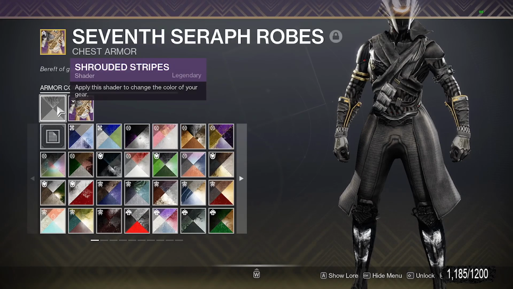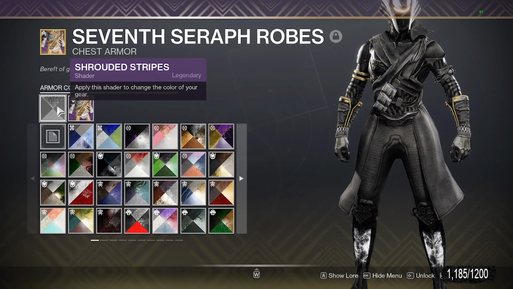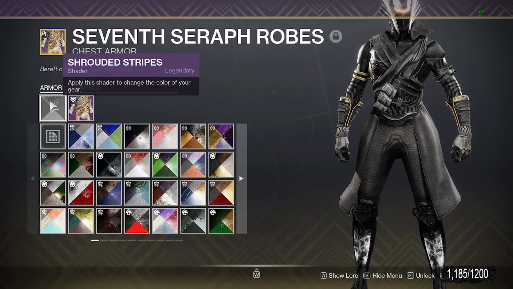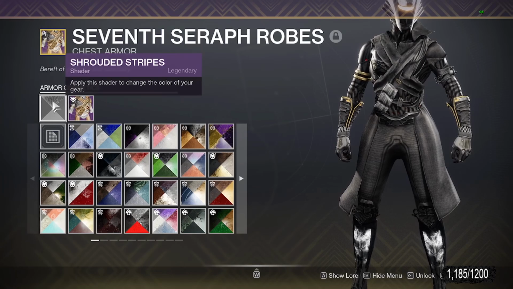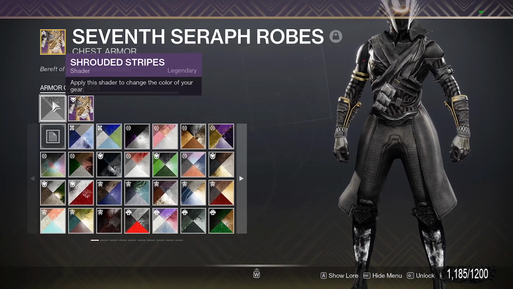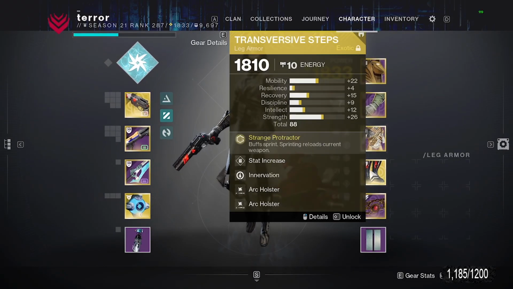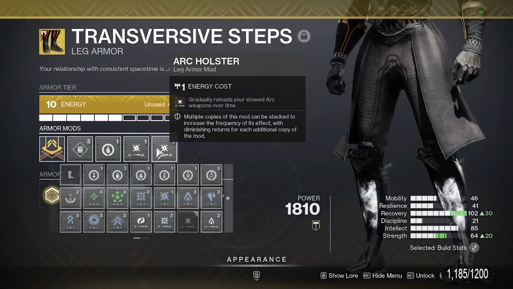This is our shader that we run on all our armor and most of our weapons. You'll see me running this or the Dead Orbit Resurrection. The way you got this shader was logging in. I don't know if it was a year or 2 ago, but there was a certain time period you had to log in and you claimed the shader. That's our mods for our chest, gloves, and helmet.